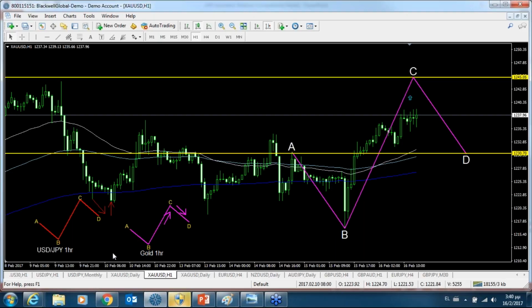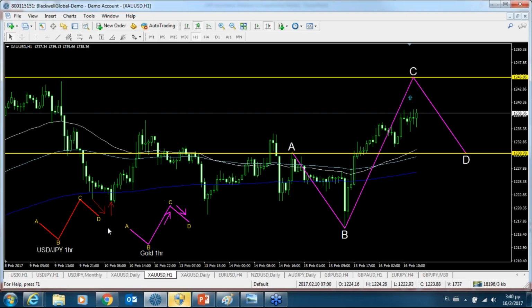Okay, now on the USD JPY earlier on the 1 hour chart, the opportunity is a little bit of sell from C to D, but it's almost touching D already. But then we can see the D to E going upwards. Once it has reached the D point, we can see the bounce upwards. So we can trade that on the upside as well. That is for the USD JPY 1 hour chart.